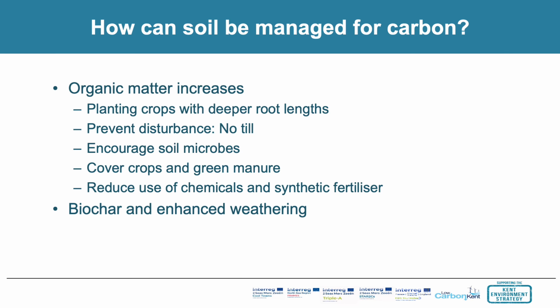So reduce the use of chemicals and synthetic fertilizers. This is really important because synthetic fertilizers reduce root exudates and therefore don't really support microbes or anything else in the soil. In fact, high phosphorus environments are known to reduce the amount of mycorrhizal colonization in plants, and so that can also help to reduce your carbon sequestration.